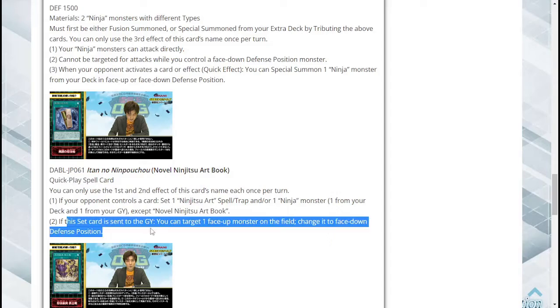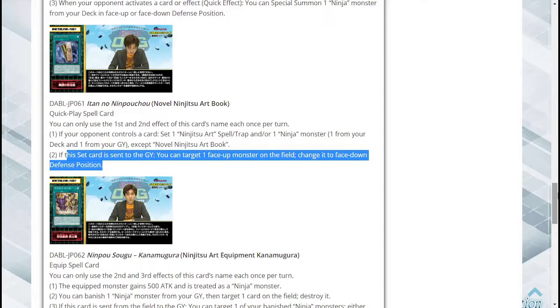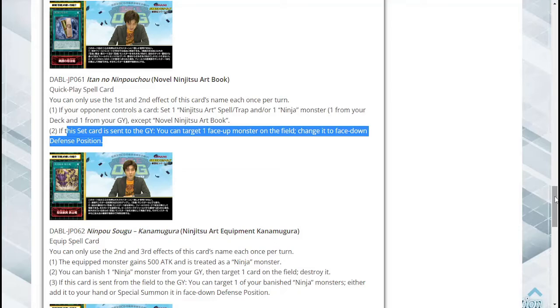If this set card is sent to the graveyard, you can target one face-up monster on the field and change it to face-down defense position. So this can help your ninjas out by flipping them to face-down defense position. It can also screw your opponent by flipping their cards face-down. I guess it's like a Book of Moon, but its effect only really triggers if it's destroyed. But it has quick play, so unless your opponent somehow can destroy it or remove it without triggering its own effect, that's just something to consider.